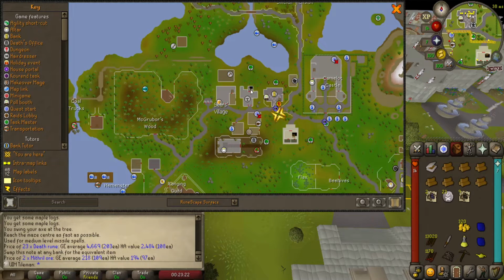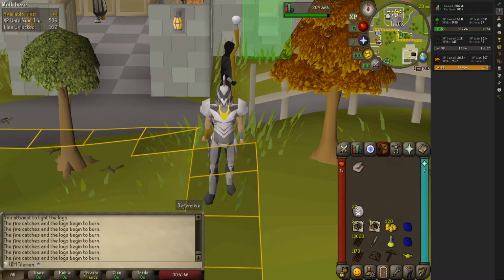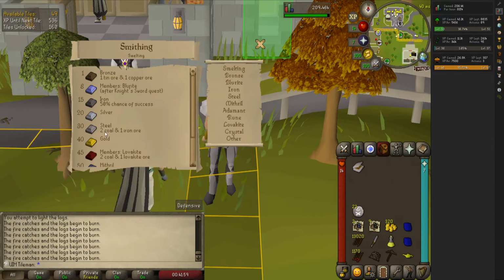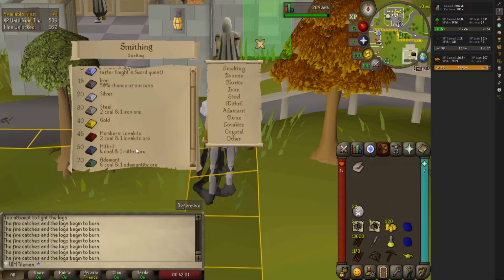Maybe there's one in... Alright, I'm gonna do some research, guys. I'll be back momentarily, as I've just made some absolutely devastating news. For some reason, I hyped myself up and completely forgot that you have to get smithing to be able to smith bars. Yeah, I need 50 smithing to be able to smith this into a mithril axe. It is enough to make a mithril axe, and apparently you can use the Elemental Workshop furnace to make it.